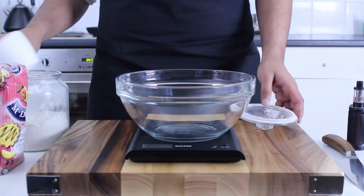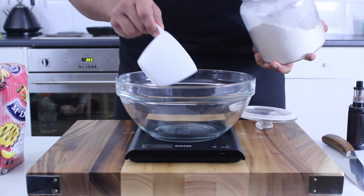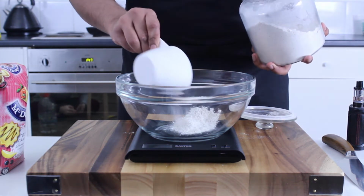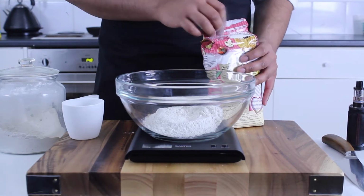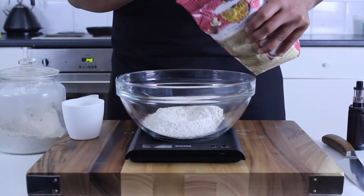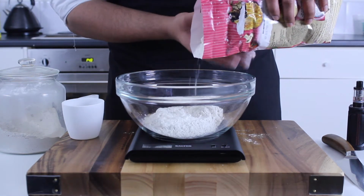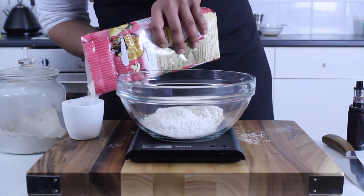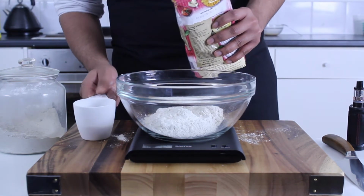Now take a big bowl and fill it with about 75 grams of plain flour, or in this case I'm using a high brand chapati flour because healthiness and all that business, and add in 25 grams of 00 flour. This is just normal wheat flour, just really finely ground. I believe 00 is the finest ground flour that you can get. Don't quote me on that, but probably quote me on that.